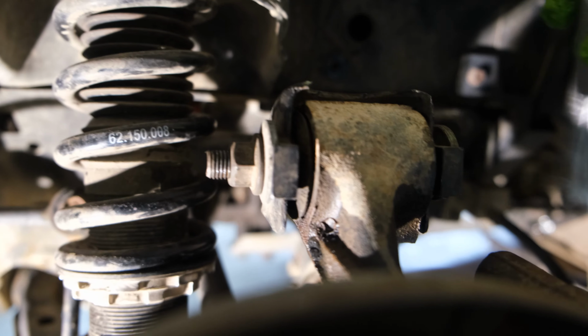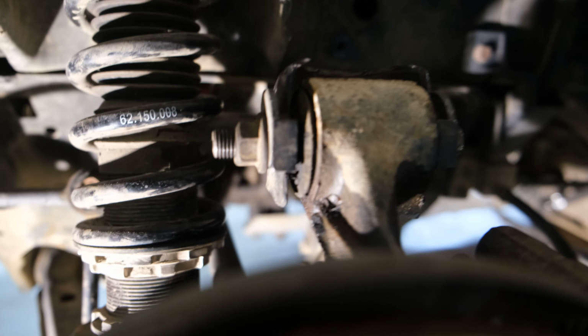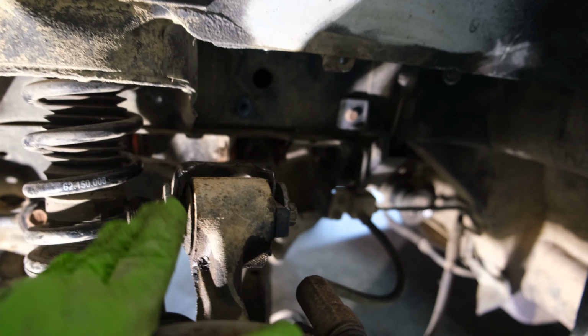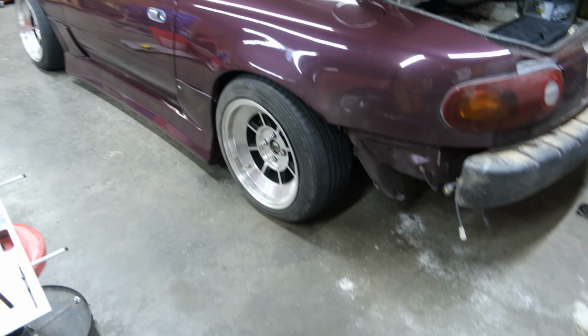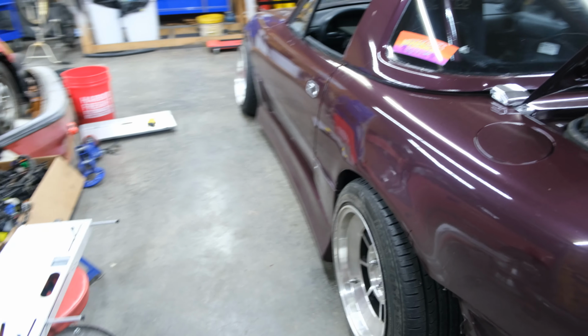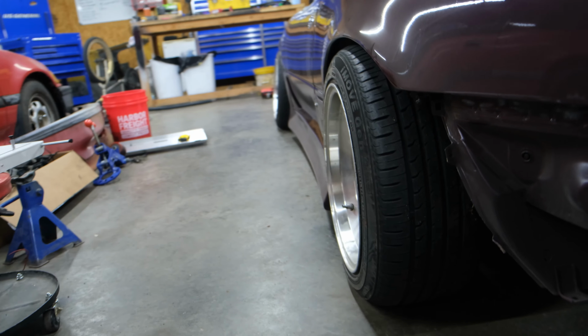So we gotta do the other side now, and then we'll throw my alignment tool on it, and then make sure we got this at zero camber. So let's go do the other side. All right, we got this side on. Now we just need to get the wheel on there. All right, got it on the ground. Looks like we got pretty close to zero, but we'll see.